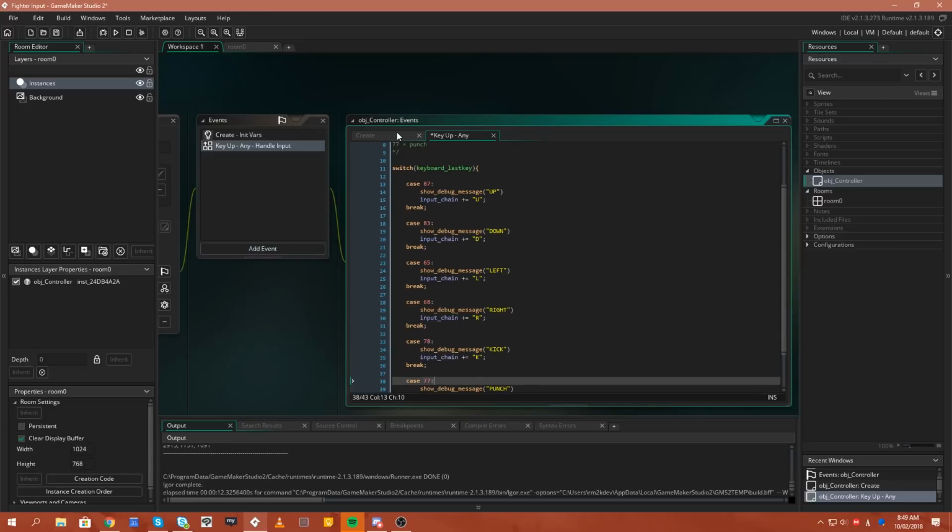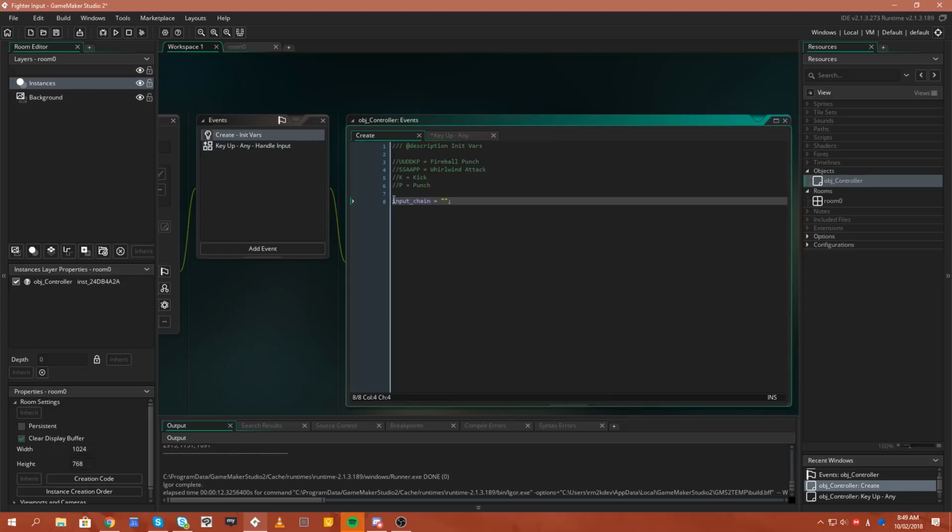I think what we'll do is we'll say that's the input chain. So that's the real-time input chain. But then I think what we need is a sort of stored input chain. So we'll have a store input chain, and we'll set that to blank. Because that way, when we've detected that there's no more key presses happening, we can shift the input from the real-time input chain into a stored input chain that we can then process against.